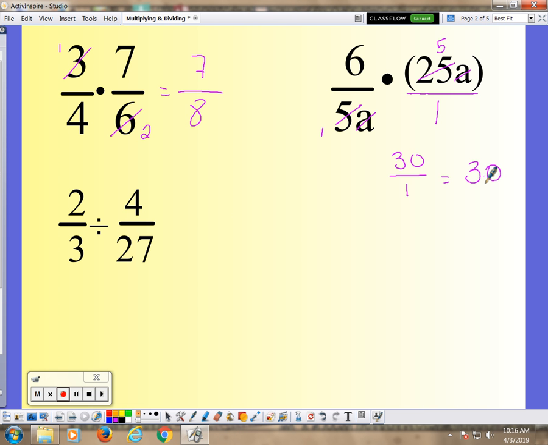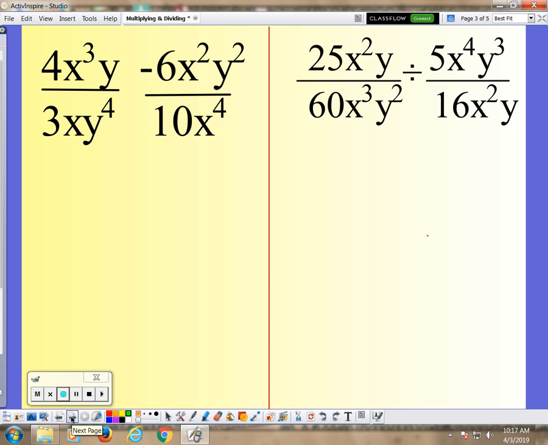Down here on the bottom left, we need to remember that with division we have to change it. So this becomes 2 over 3, so we keep that guy the same. We must change our operation to multiplication, and we must flip the second fraction. So we're going to write down the 2/3, it stays the same. We're going to change division to multiplication, and we're going to flip that second fraction. So now, when I look at this, 2 will cancel with the 4, leaves me a 2 here and a 1. 3 and 27 cancel, gives me a 9. When I multiply straight across, I get 9 over 2 for my final answer.